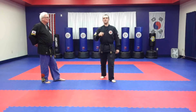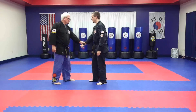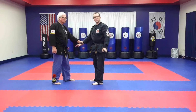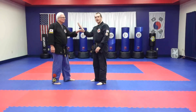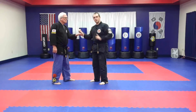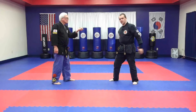All right, now let's go into the same side grab. It's going to be relatively similar. So this is now right arm grabbing left arm, right? Or left arm grabbing right. So same action. I'm going to bring the hand up. But now if I look, the gap is directly toward me, right toward my face. So I'm going to do the same thing. I'm going to grab my own hand, and I'm going to pull. But I'm going to pull toward me, and I'm going to go straight backwards, just what I told you not to do in the first one, right? So bringing it up, grab, straight toward me.